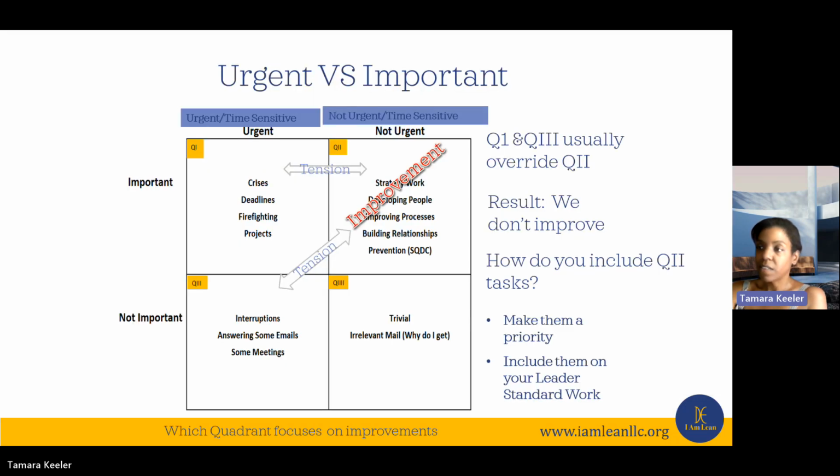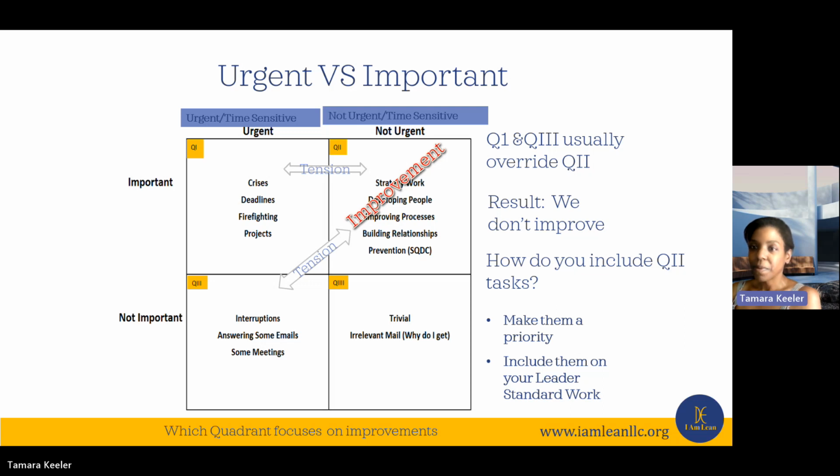So once you have a good idea of what you're doing, now consider, what do you want to be doing? What should you be doing? So if you're the owner of a daycare and you see that you're changing diapers and teaching classes as if you're the teacher or the aide every single day, you're going to ask yourself, okay, if 100% of my time is spent working in the center, what do I want to be doing? I want to actually be doing everything in quadrant 3. Quadrant 3 is my strategy work.